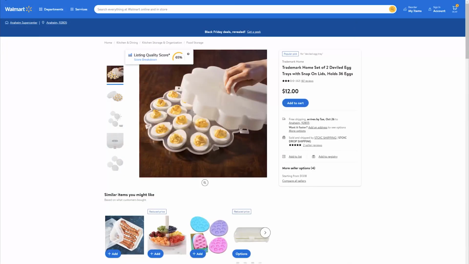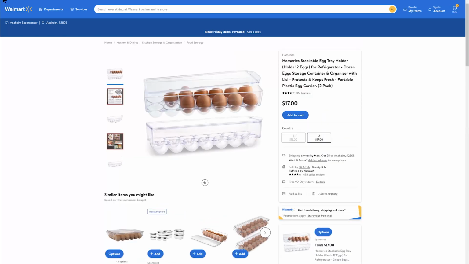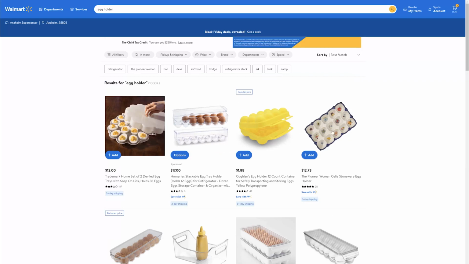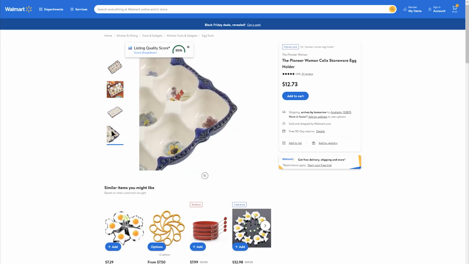So I'm going to actually go back though, because I don't want to look at that one because of the fact that it's not really like ours. But let's go to this one. Oh, that one? Okay. Pioneer Woman 1. I love Pioneer Woman. I've been following her for a long time. So when we click in this egg holder, Pioneer Woman is actually a really well-known brand. So I look at this and I see photos. There's only 4 of them.